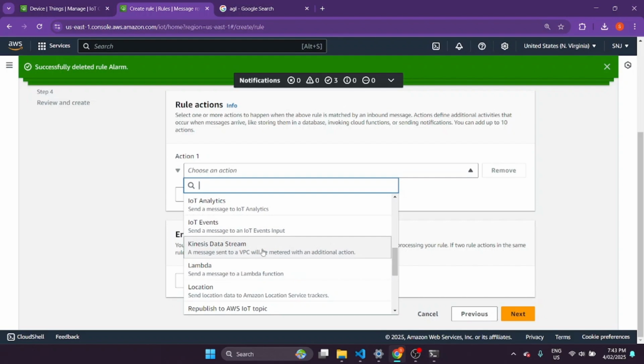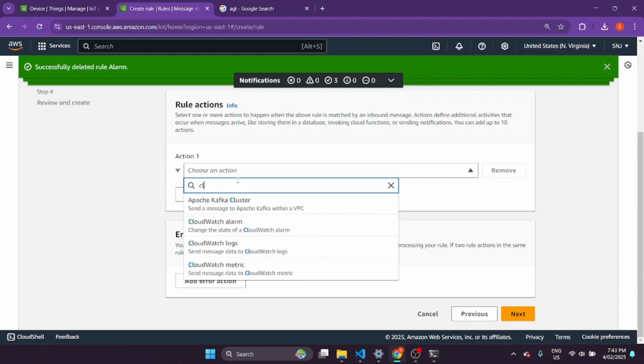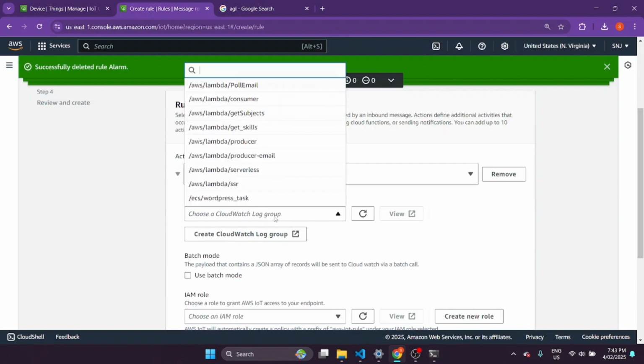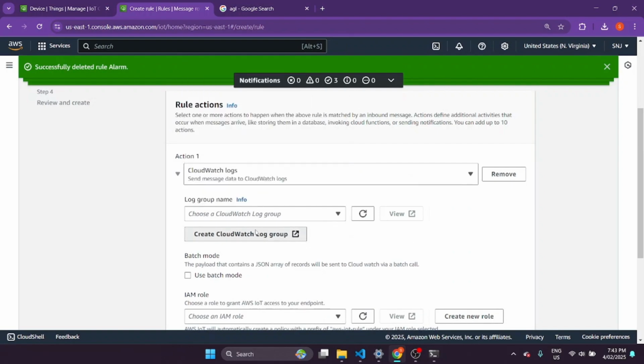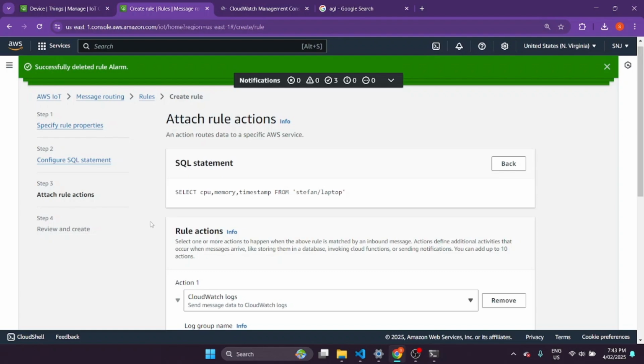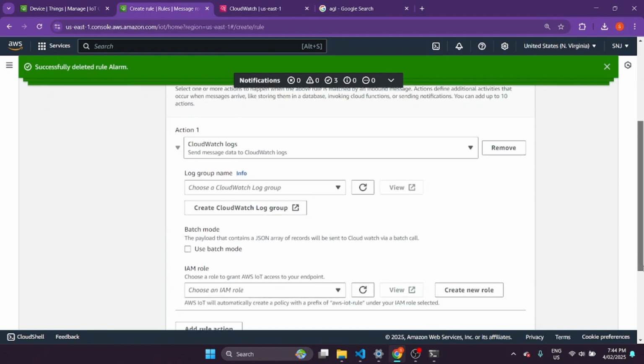This would cost you money, and data streams are, I think, quite expensive. For me it's quite expensive, but just for the sake of this, we're just gonna use CloudWatch. We'll create a group. We'll call this Stefan's laptop. So basically it's a group of logs, or a log space, where we can retrieve logs. Remember, this is all real-time, even though CloudWatch isn't a real-time service. IoT directly sends it to your destination, so it's quite fast.